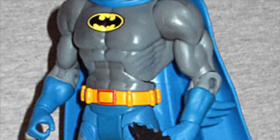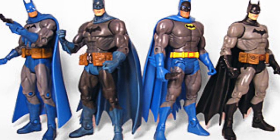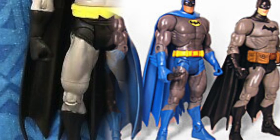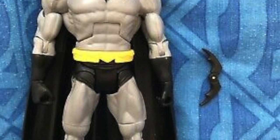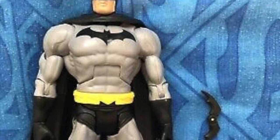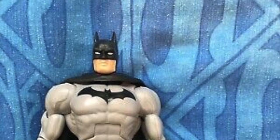With Batman, we had the existing tool from wave one. Batman is a toy maker's gift that never stops giving, because there are so many decos that are fan-acceptable. Batman can be in all sorts of crazy colors — not just the rainbow Batman, but ice shield Batman, yellow energy Batman, and all sorts of stuff. It just kind of works. Batman is the gift that never stops giving to a toy maker.